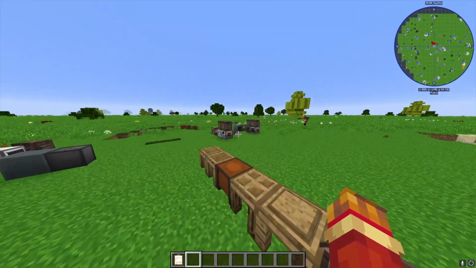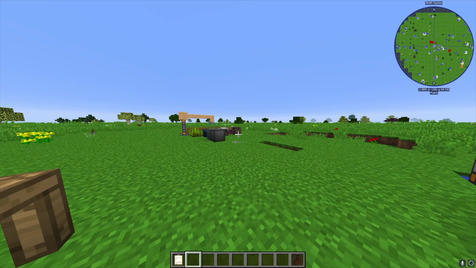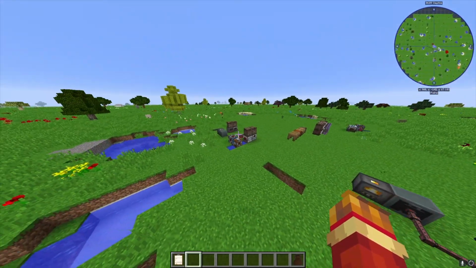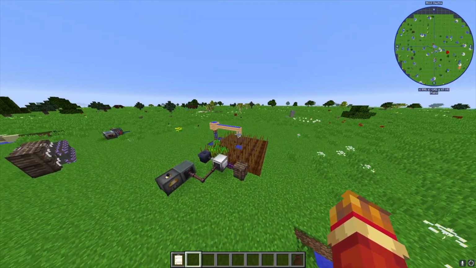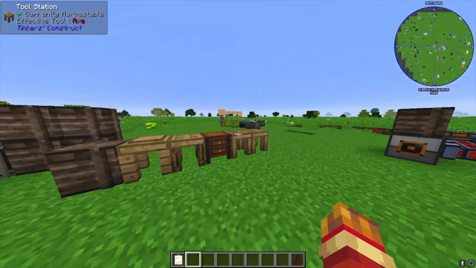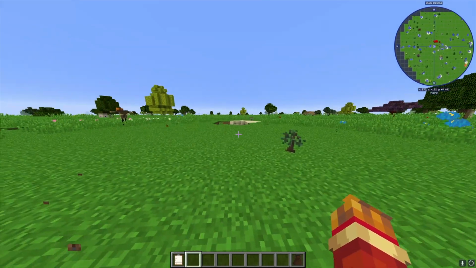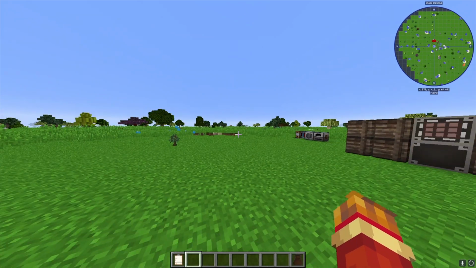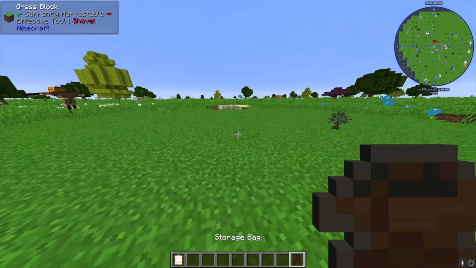Wow, it's been so much fun, and in today's episode we are going to be going over plastic automation. So it's going to be a quick one, and the reason we're doing that is because if you've been watching the other episodes, you know that in order to automate certain things we need plastic. So we're going to automate plastic in order to make our lives easier. That is the name of the game when it comes to MCE, is automation. You'll love it because every time you go to do something, you'll just be able to go and grab some resources. So let's get right down to it.